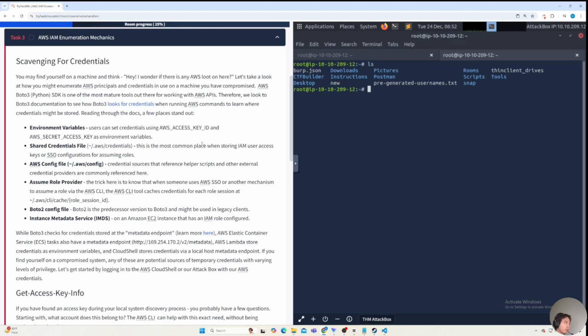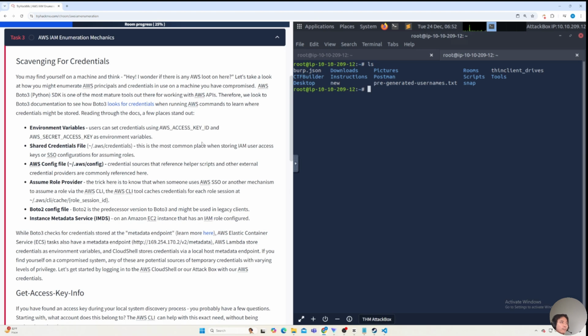The AWS Boto3 Python SDK is one of the most mature tools out there for working with AWS APIs. Therefore, we look to the Boto3 documentation to see how Boto3 looks for credentials when running AWS commands, to learn where credentials might be stored.